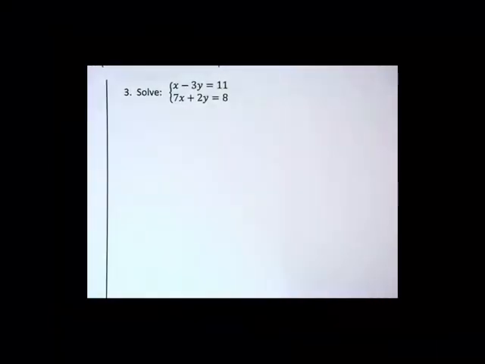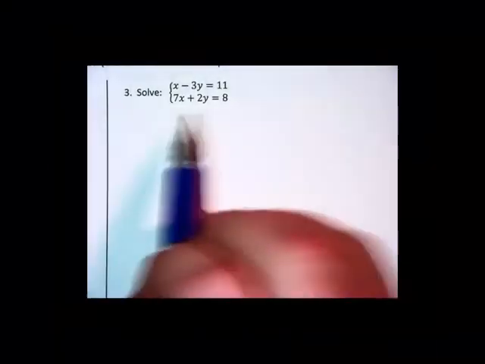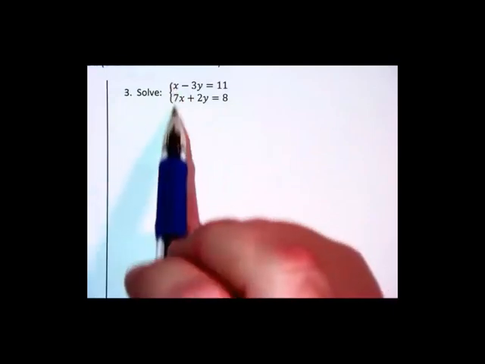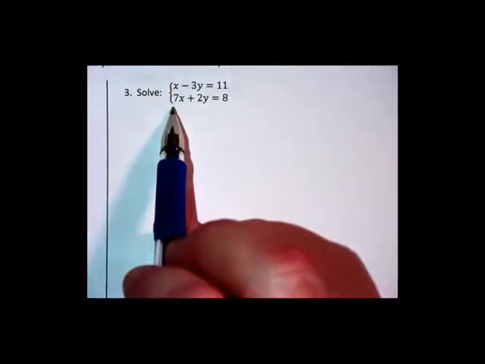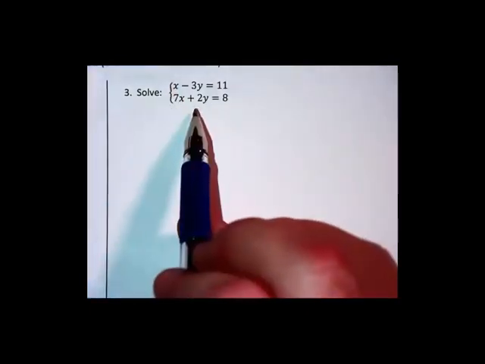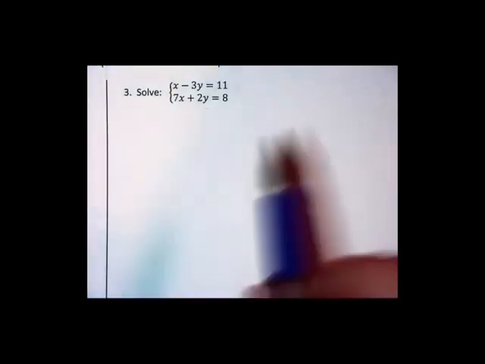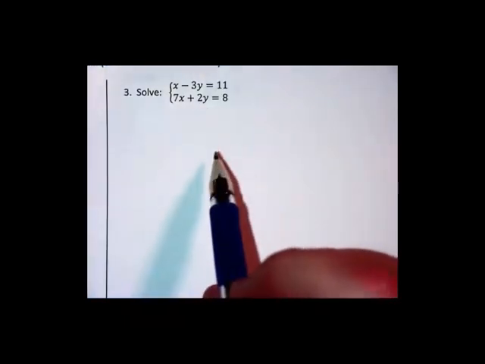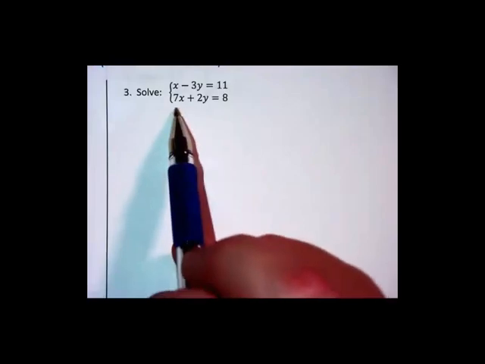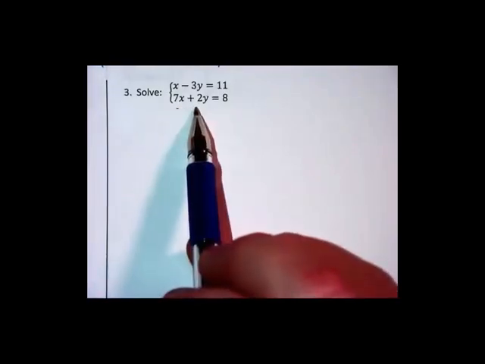Equations are lined up, but we don't have an x equals or y equals, and if we add down, we notice that the 1 and the 7 don't cancel, nor do the 3 and the 2. So what we do is we look at the least common multiple of the coefficients. 1 and 7 both go into 7, 3 and 2 both go into 6.